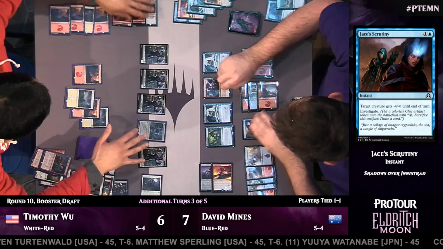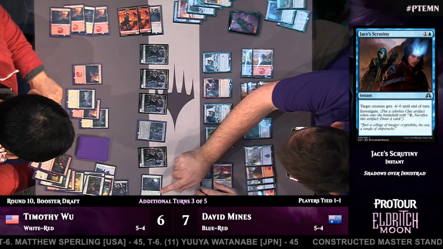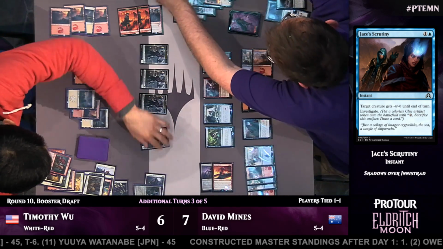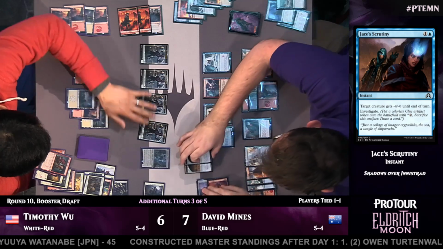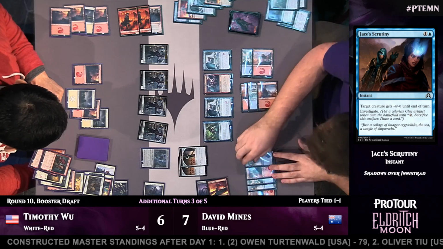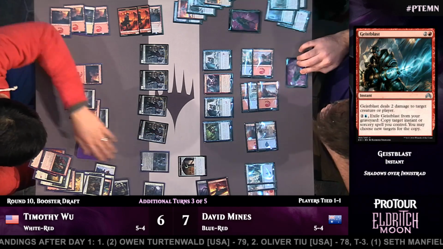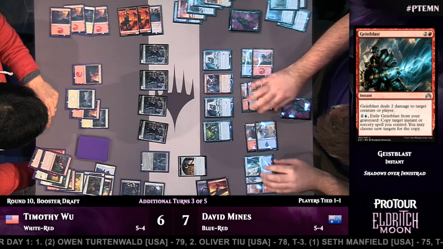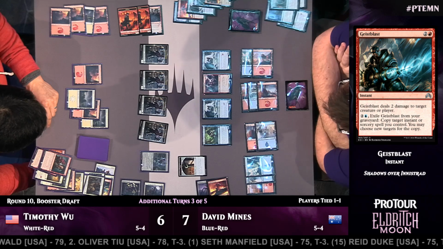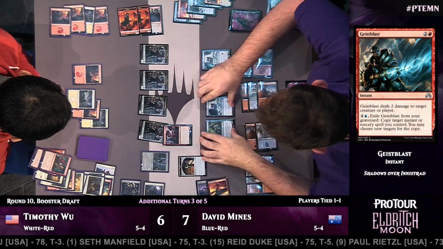All right, so everything's in the red zone here for Timothy Wu. Jace's Scrutiny hitting the stack. He also used the Weaver of Lightning there. He Geist Blasted it from his graveyard. So it wasn't just 1 copy of Jace's Scrutiny, it was actually 2. He copied it using a Geist Blast that was hidden in his graveyard. Is all the damage on it? Yep.